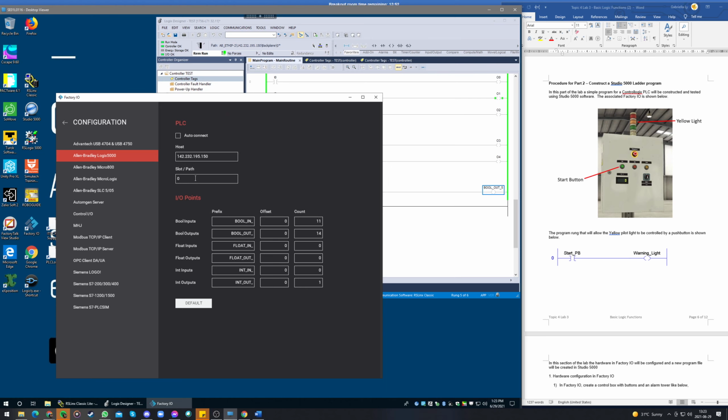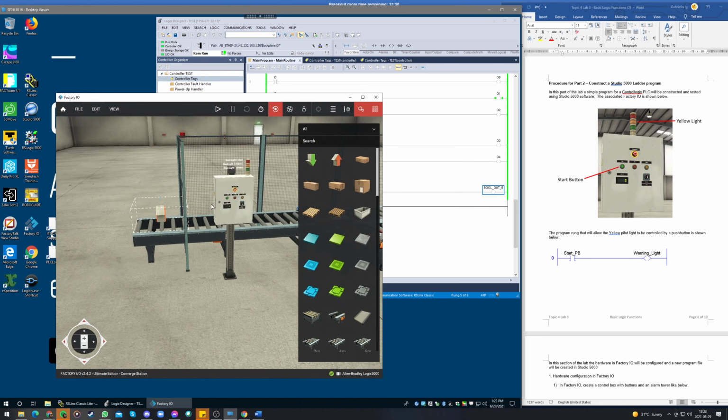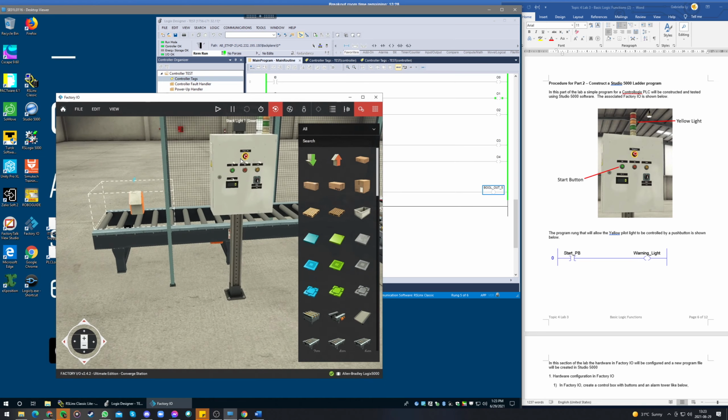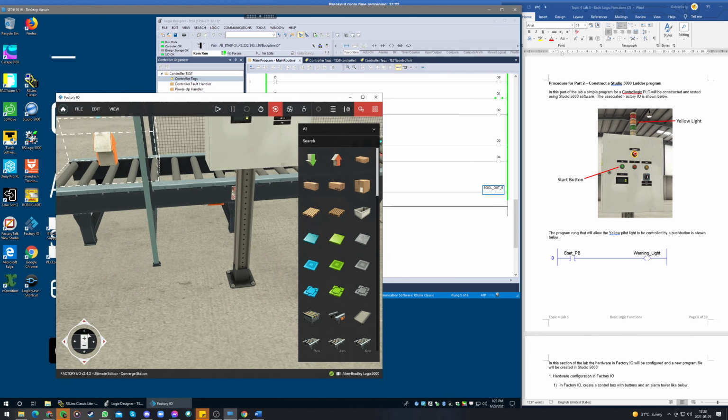So I don't think we need to change any of these ones here, right? No, I think you're good. Auto connect. Go back. I think we go back and then press connect. Okay. And then hopefully these things pop up. Oh, look at that. There it is. Look at that. So now we zoom into this guy. Oh yeah, you also go in run mode for this Factory IO.